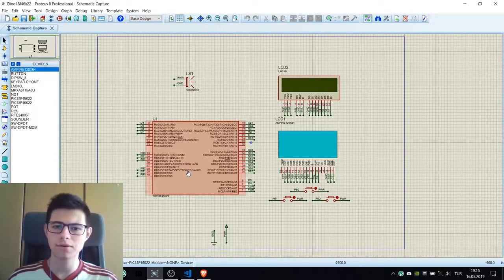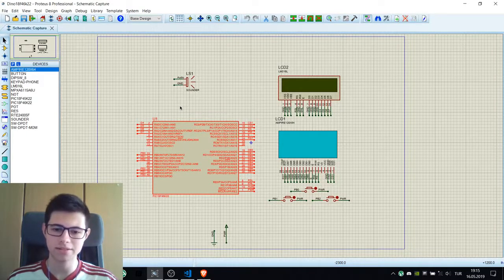2.5 times more RAM capacity than the 45K version. So I just used this, and they are basically both the same microcontrollers. They are just different in ROM and RAM capacity, and that's all about it.